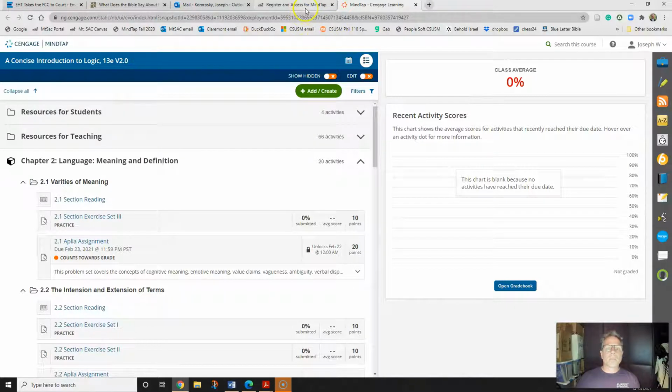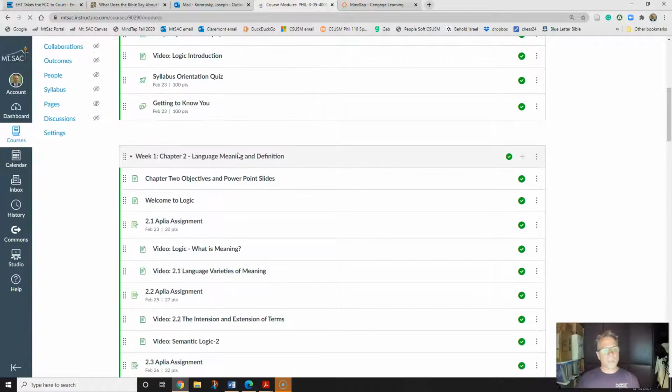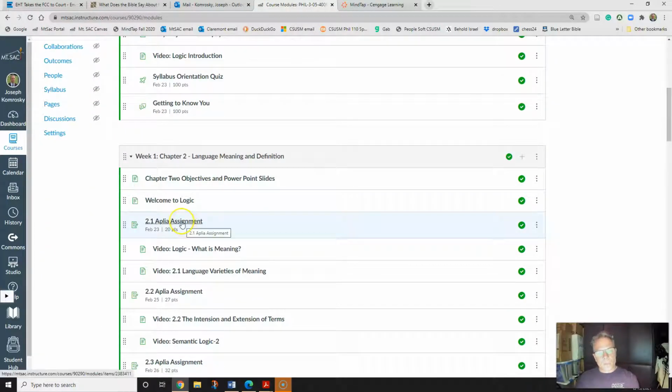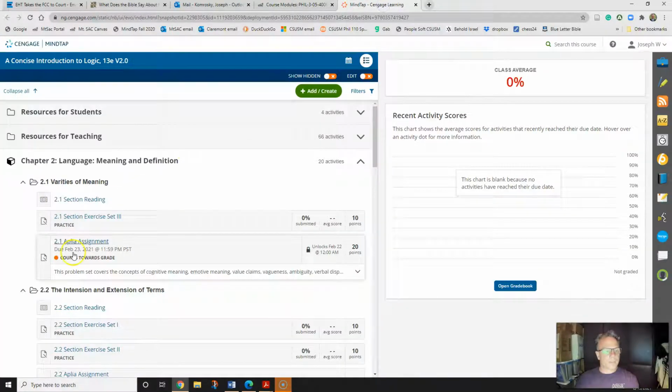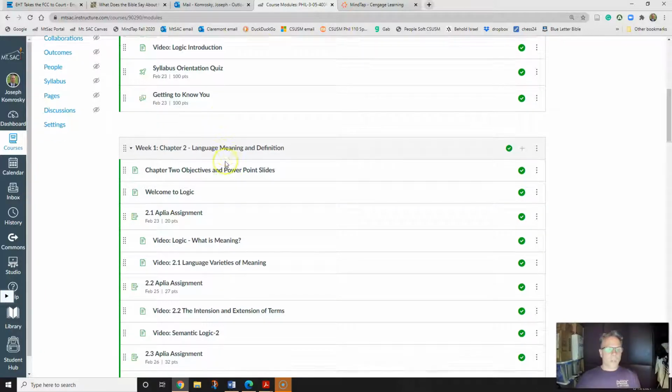So that's it. Let's go back to your modules. Once again, when you're a student and you click this, your first homework, it takes you right back to this, and it launches you right into your homework. When you're done, it automatically grades your homework and puts it right into Canvas for you, okay?